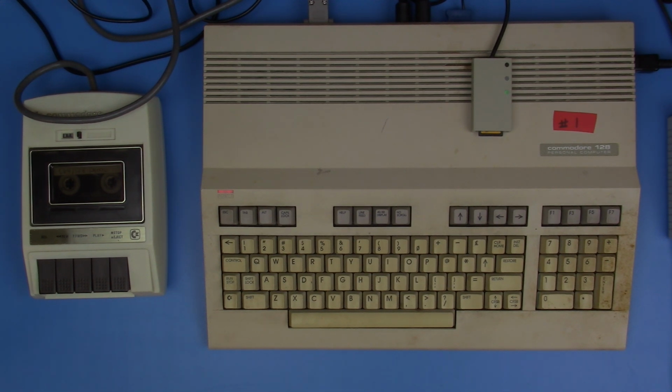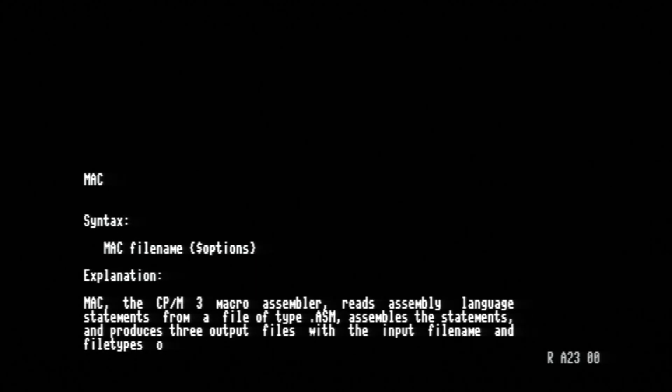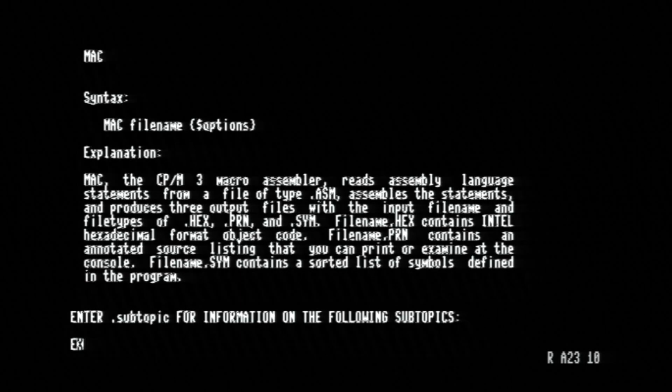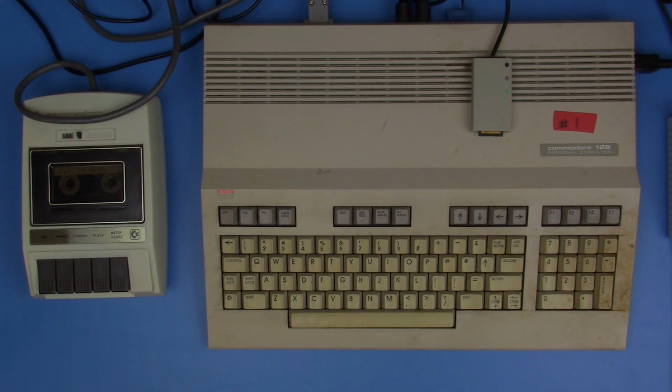But back in the day, when we got a hold of these computers and they were modern machines, it was just amazing we could even have a computer at home. So given that, these are really pretty neat. And it looks like this works. We ran the help command and we can look at different help topics. So let's see what Mac is. Oh, okay. It is a macro assembler. Reads assembly language statements from a file. Interesting. Very good. So this, I believe, is a success.